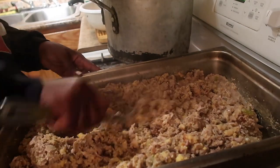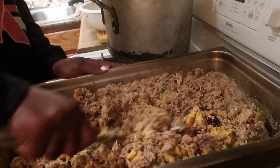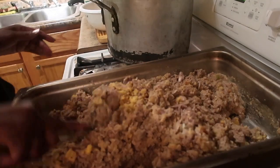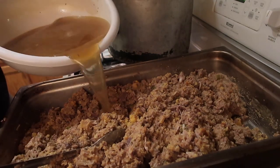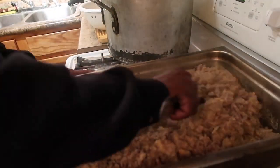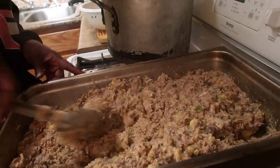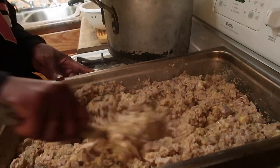My family like kind of sweet cornbread dressing. I know we don't like the bitter cornbread dressing. Check it out. You're gonna whip it up real good. Yeah, a little more. I'm just gonna whip it up. And after I whip it, I'm gonna taste it, and if I have to add some seasoning to it, I will.